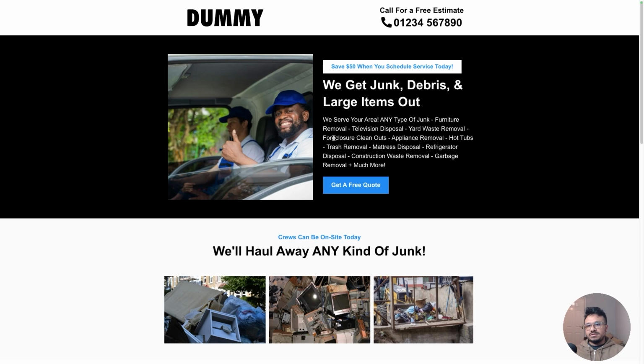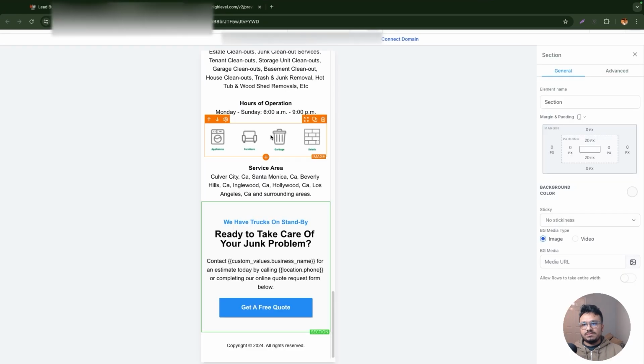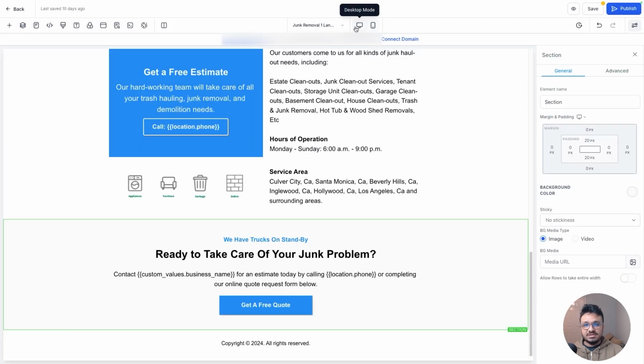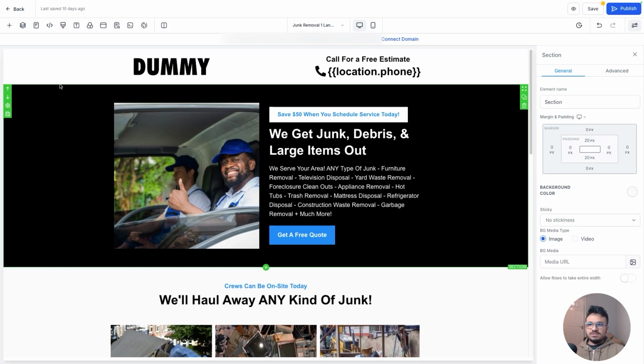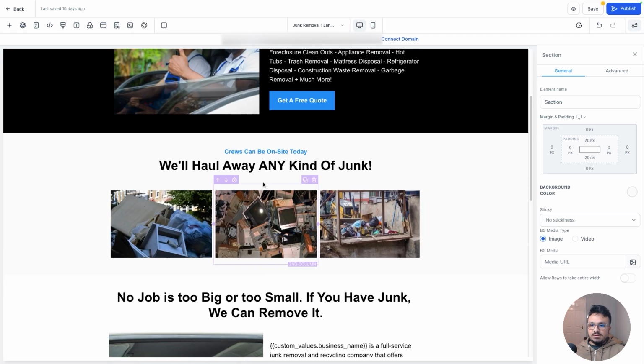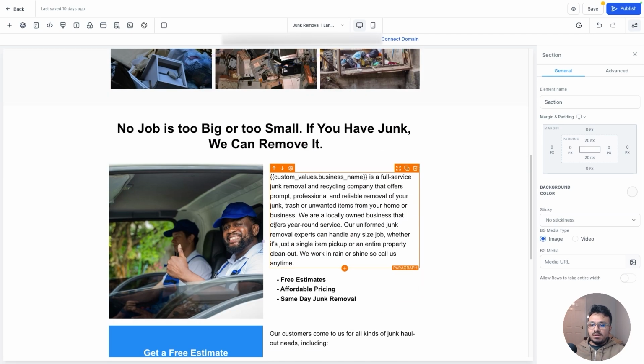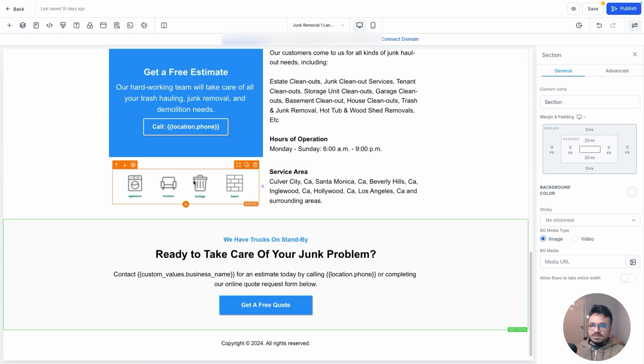These types of pages work really well if you have a decent budget on Google and Facebook both. If you want to create a page like this, it's pretty simple, guys. It's just going through section by section. You can just pause this video. Obviously I talked really fast, but you can go through each section and see what I did here: every section, every row, every column, every element. This will be really simple.